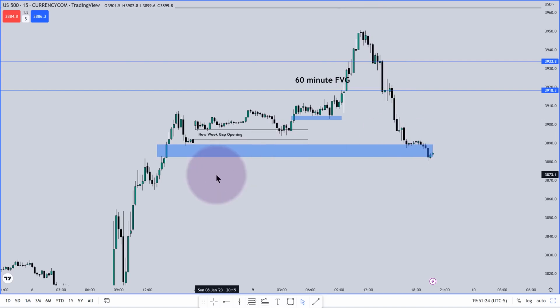So I'm not going to sit here and try to convince you, because you're going to see a lot of this this year. But my expectation was I wanted to see it go up into the hourly fair value gap here. It could have wicked through it like this, not like this. This is something completely outside of the expectation I had for ES, which is why you don't see it there. But the CFD on US 500, which is what we're looking at over here, that's the symbol, okay? This is grossly out of line with what I had expected in the ES. So the measure of precision is going to be skewed when we compare and contrast ES versus this here.